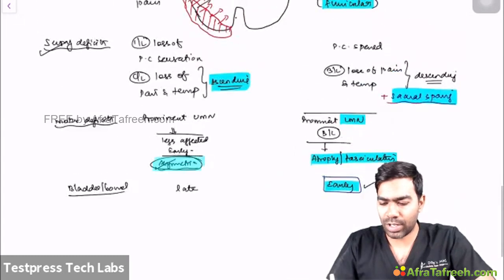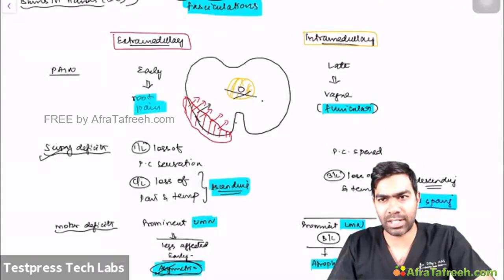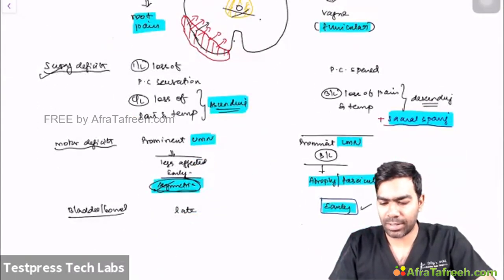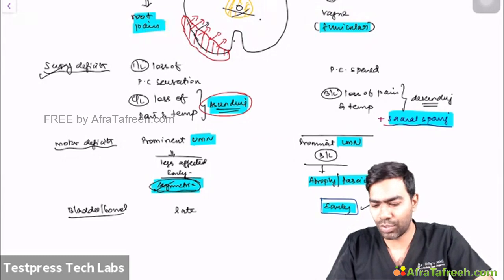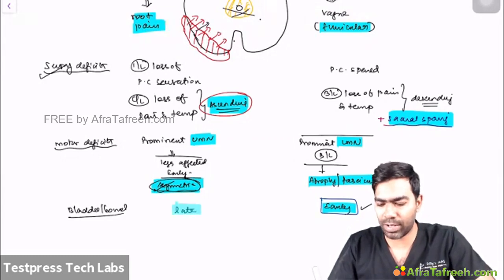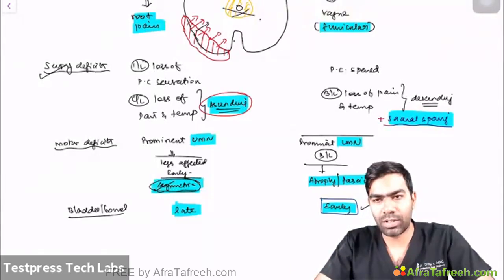And if you hear prominently this word asymmetric, Brown Sequard type of lesion, more of a root pain which happens extremely early, then more of an ascending kind of sensory loss. If you hear these kind of things, especially if the bladder and bowel involvement is late, in that setting you will be thinking more of an extramedullary lesion.